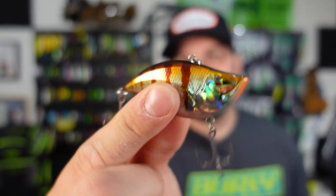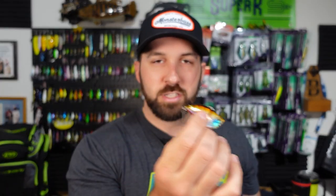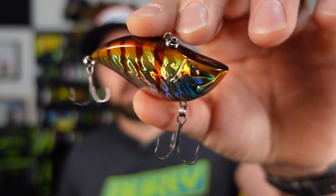The other way you can fish it is a straight retrieve — just cast it out and reel it back using the countdown method. Count down in your head — one, two, three — and that's roughly one to three feet in the water column. Then slowly retrieve it around that depth. You can run it high, burn it, or slow down and run it close to the bottom. These don't get hung up much in grass because there's no lip; if you hit grass, generally you can just rip right through. I think it's a great natural color for fall — bluegill and perch patterns have been just smashing it for me.